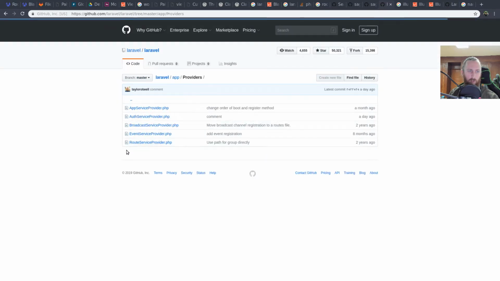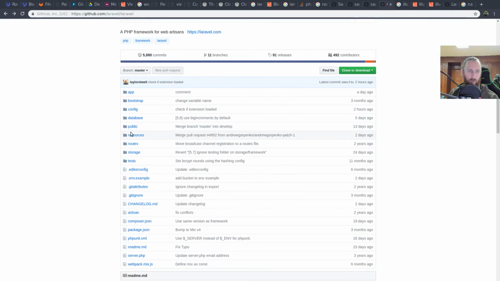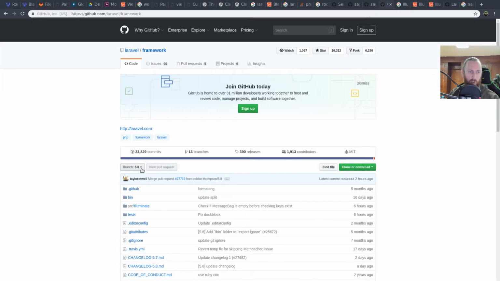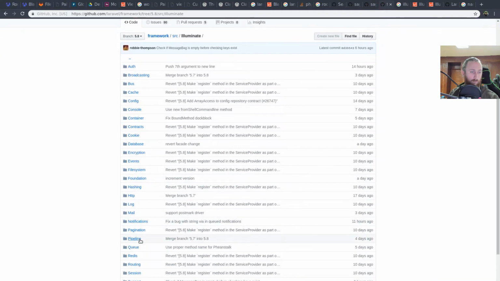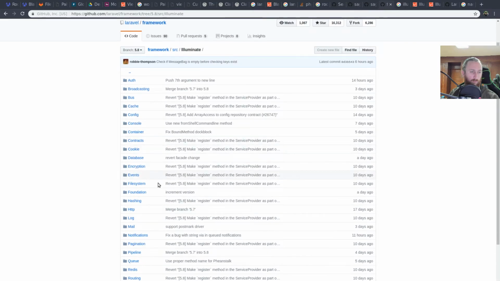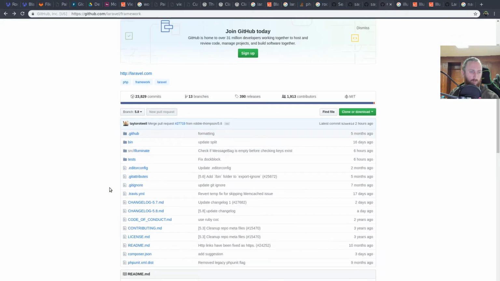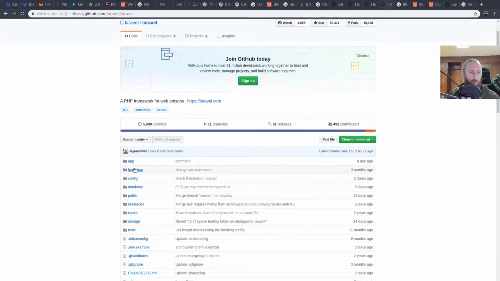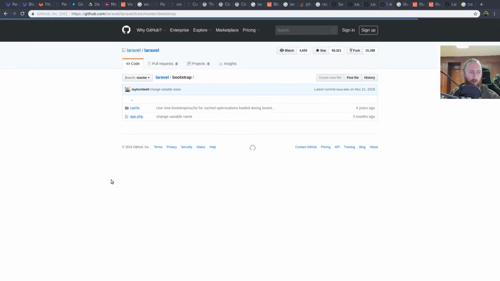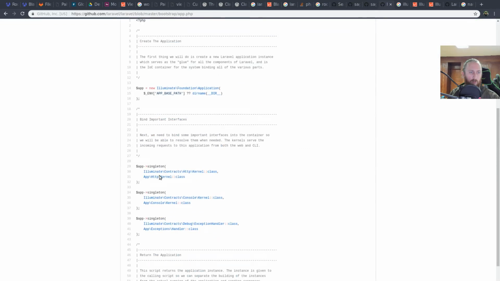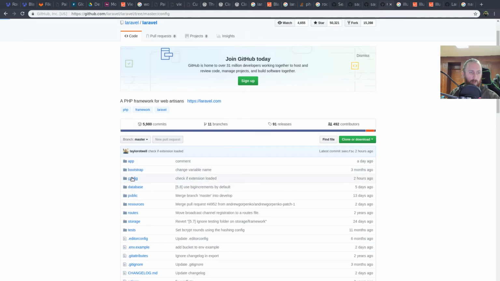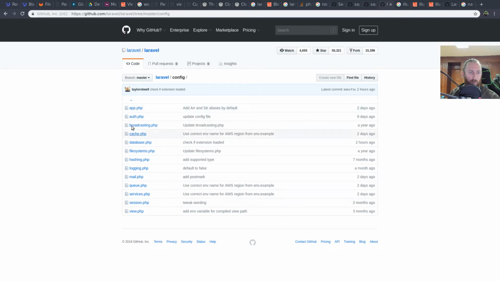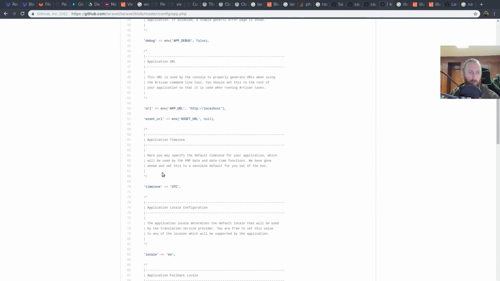App providers. No. Framework. No. So inside of Laravel, somewhere there should be config app providers.